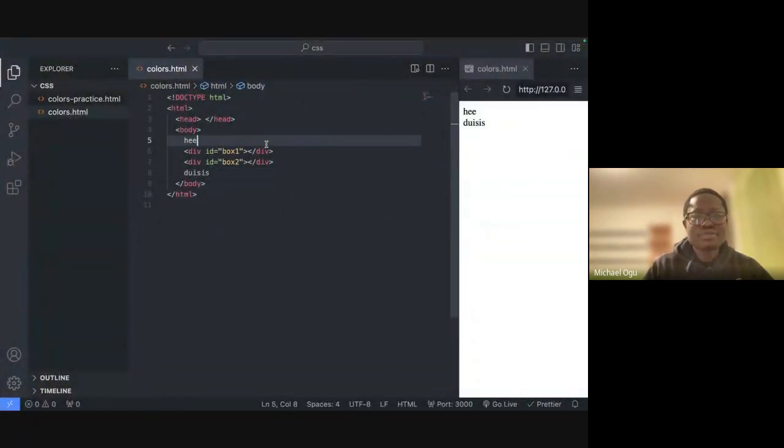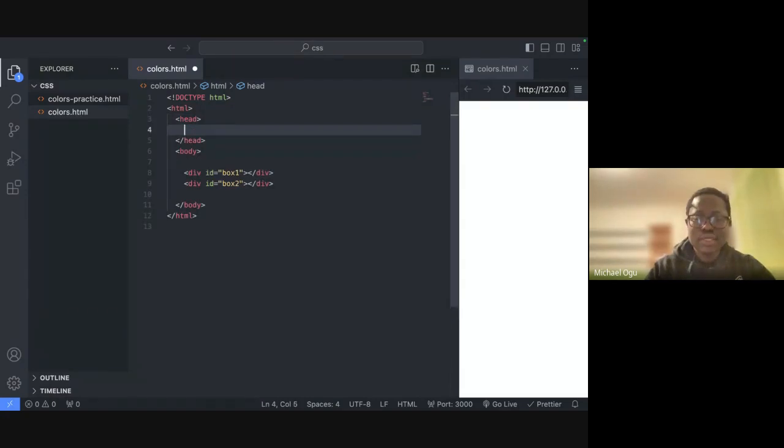Here I have two boxes, although I have not cleaned this up. Just to demonstrate, we've already learned that even if you don't put the title, it still works. But I'll just put color gradients. Okay, so color that progressively changes.